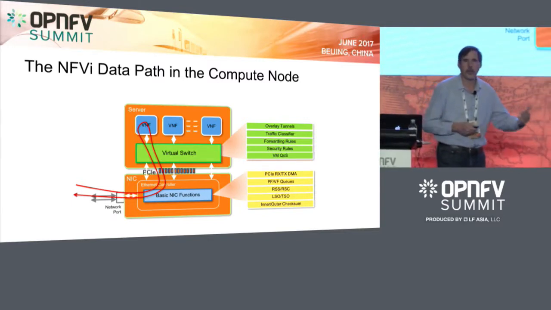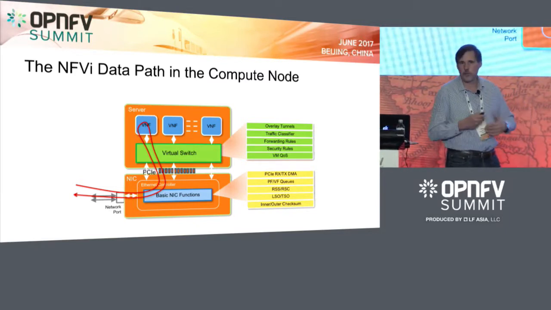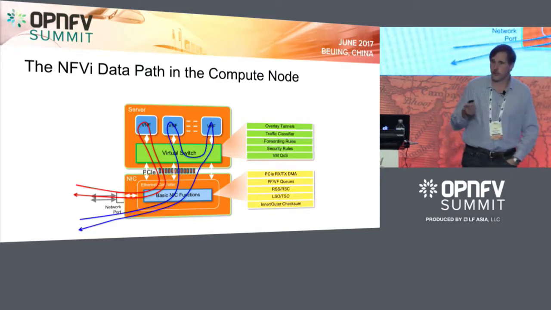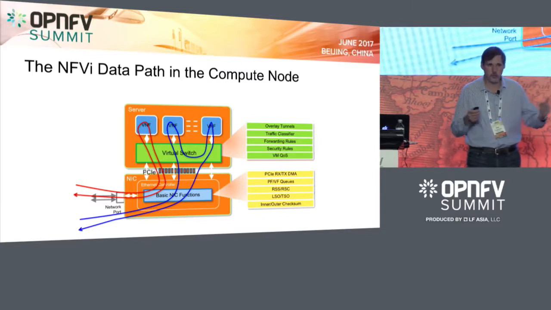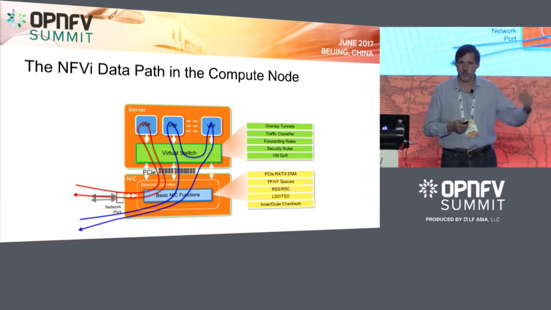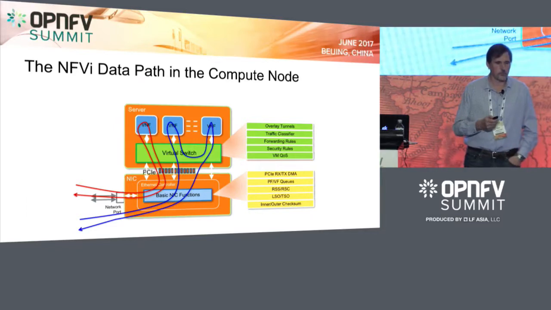It's possible also that the packets could be terminated in the VM or dropped in the VM, let's say in a firewall application. And then, of course, we should consider the service chain scenario where packets are going from one VM to another in a service chain. Between hops in the service chain, they need to go through the service forwarder in the virtual switch.